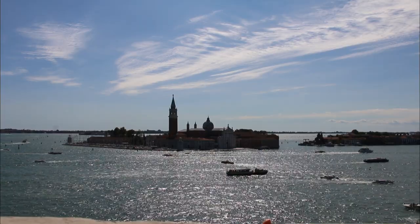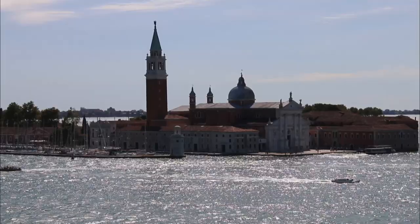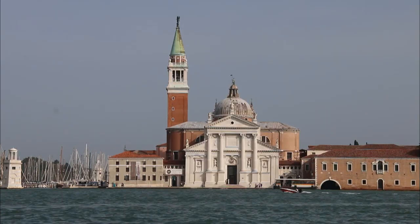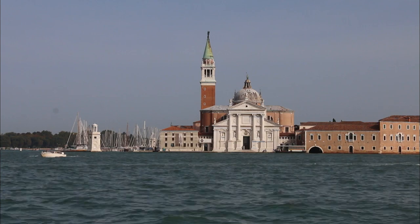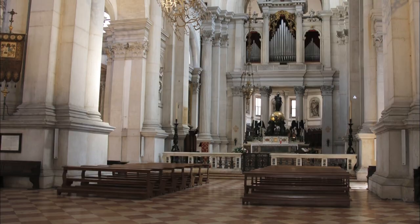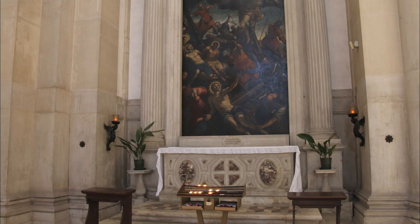San Giorgio Maggiore, on one of the islands that make up Giudecca, is an abbatial basilica that stands opposite San Marco's Square. Completed in the early 17th century, the church and its cloister support a campanile that rises 63 meters high and contains six bells. On its white stone facade, marble statues of St. George and St. Stephen are displayed. The church's interior, in the shape of a Latin cross, is divided into three naves whose lateral walls contain six chapels.